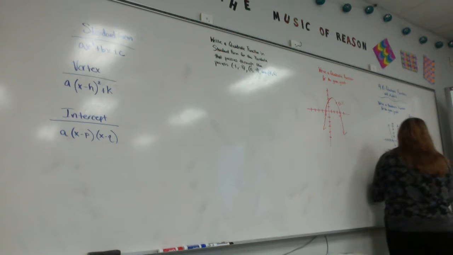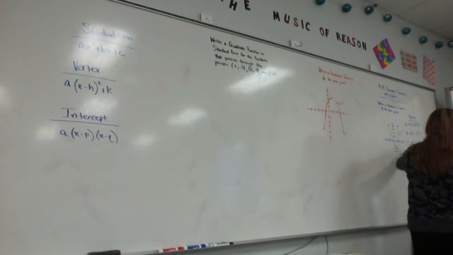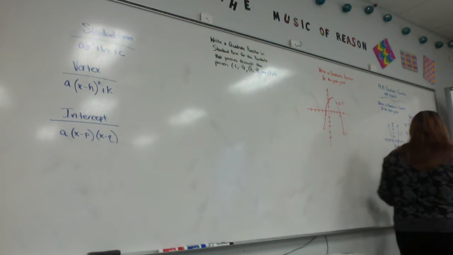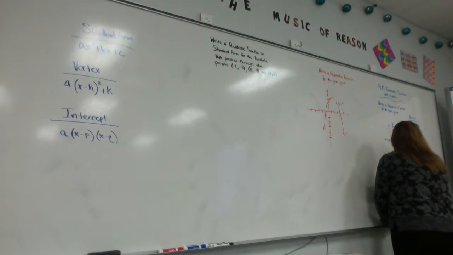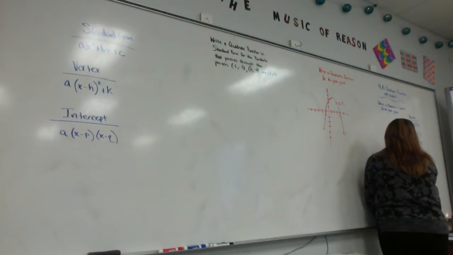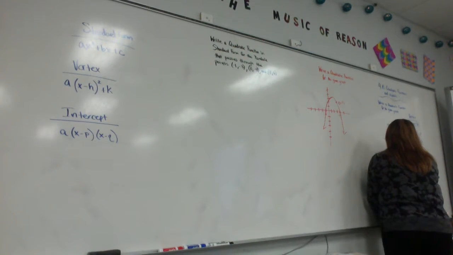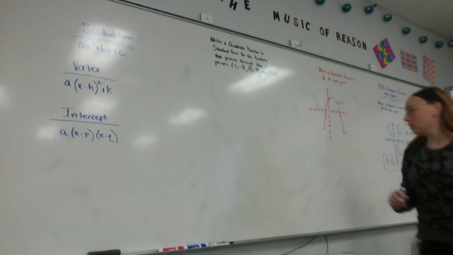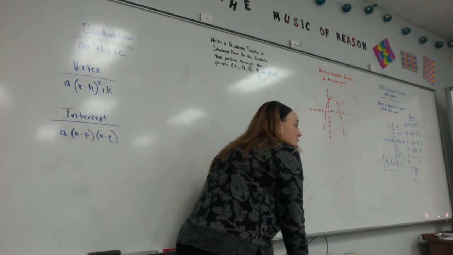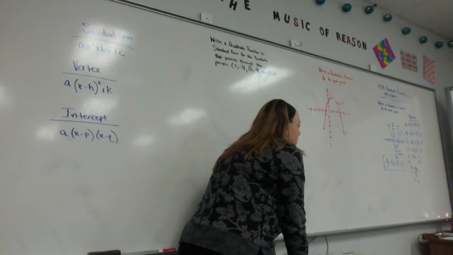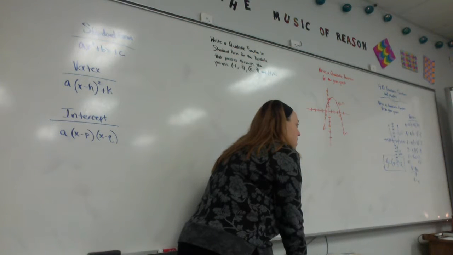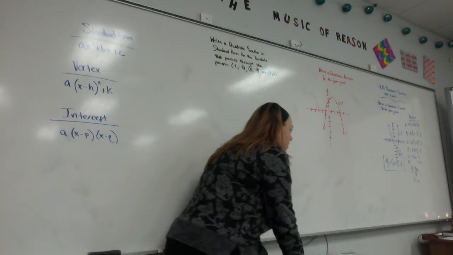So when I write my equation, I go back to what I started with and plug 1 in for a. Could you just leave it as a? No, you would just take the a away. In your book, they're going to give you the answer that looks like this. If it is a 1, I don't have to put anything where the a is. If it's any other number, I've got to put it in front. You can put a 1 there, it's not wrong. I'm just telling you in your book, they're not going to put the 1 there, so don't get confused when you're checking your answers.